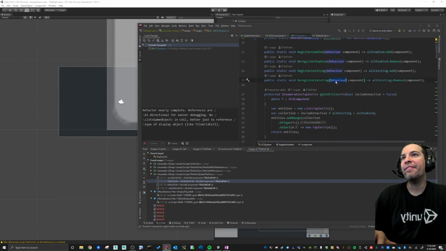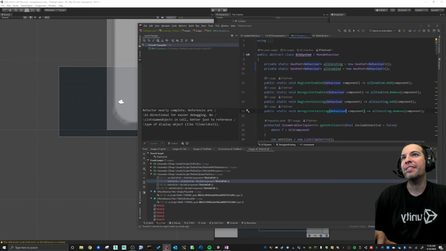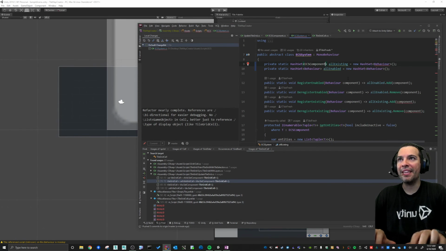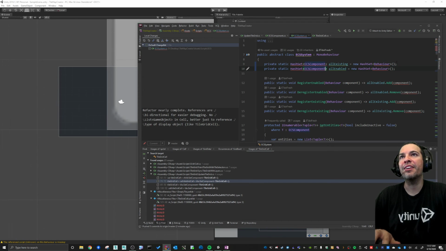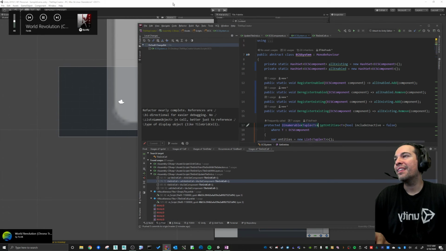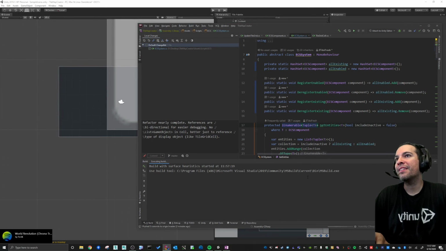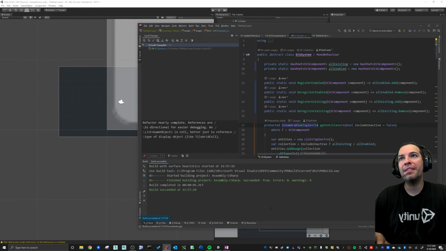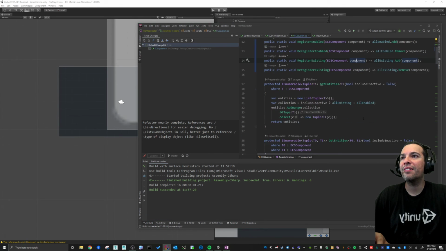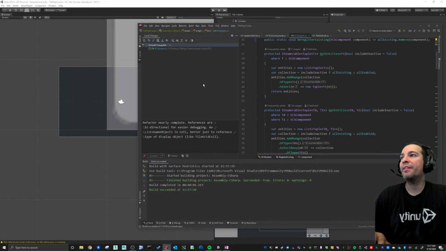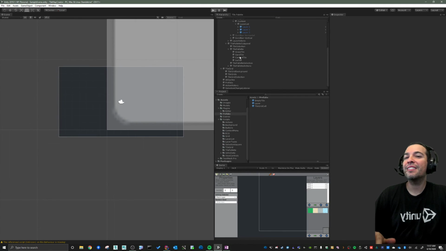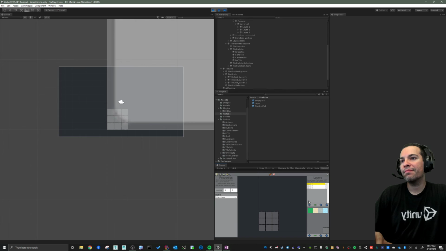And I don't know why I'm doing behavior instead of ECS components. I'm going to just try making this an ECS component and see what the code yells at me about. Because behavior is the Unity thing, ECS component is the special thing that we've done. But I might have done something in the event system. Alright, so I'm going to build the solution. May have some errors. No, build succeeded. Okay. So, man, that would be really cool if that just fixed my performance issues. Alright, code seems to still be working.